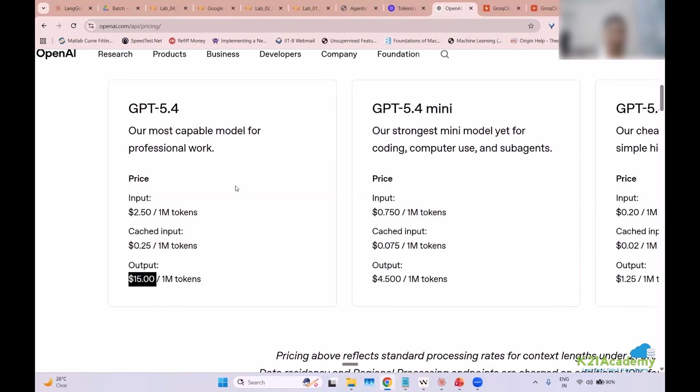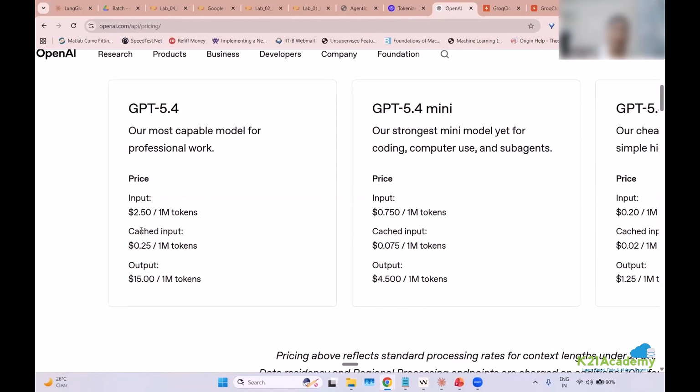They don't reveal because these are proprietary models. They would not reveal it publicly. But for the open source models, if you go to their papers, you'll find the amount of corpus that these models have been trained on. So for example, this GPT 5.4, this has been literally trained on 2 trillion tokens. So all the training measurement, all the pricing measurement, input and output generation, everything is counted in terms of tokens.